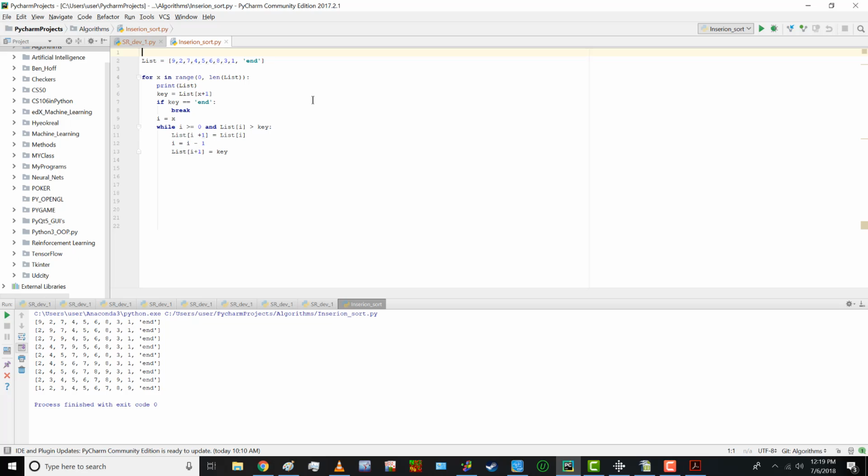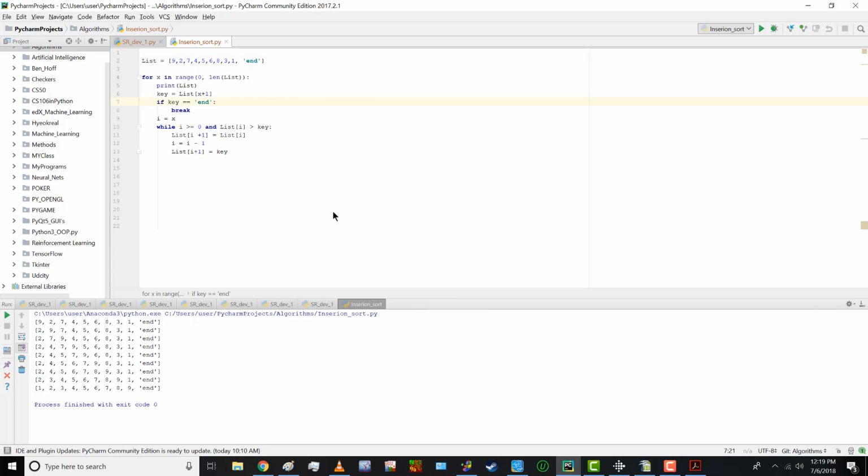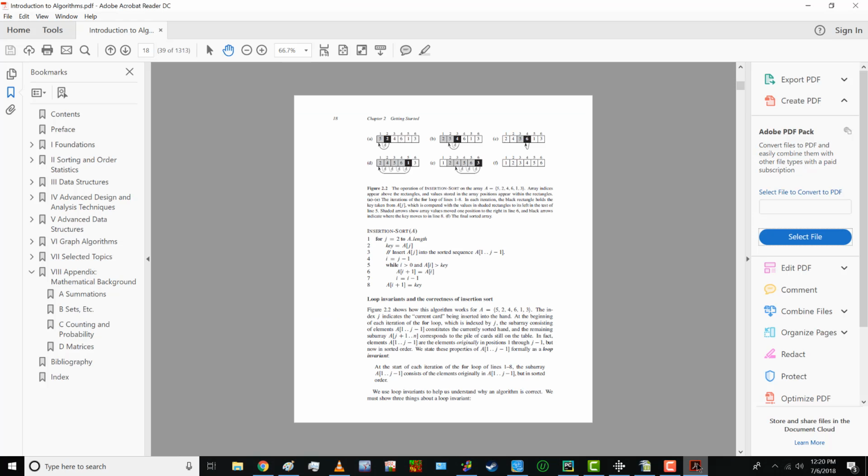So if we just run it through here, go check through it on your own time, and we'll print it out once again, and it prints it out and it moves 9 to there, moves 7 down below 9, 4 below 7, 5 below, and so on and so forth till we get to the end, and it switches it off. So that's my code for the insertion sort.